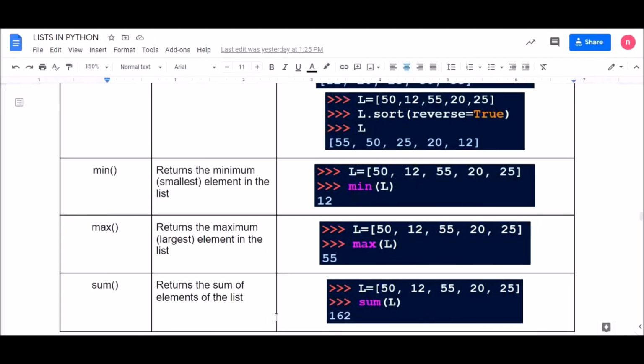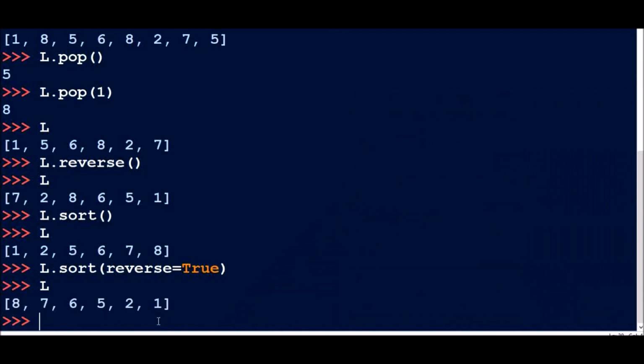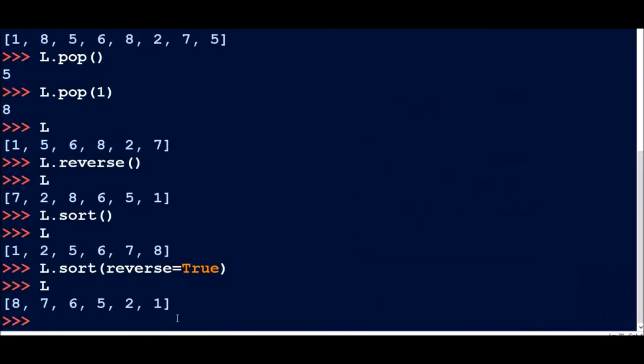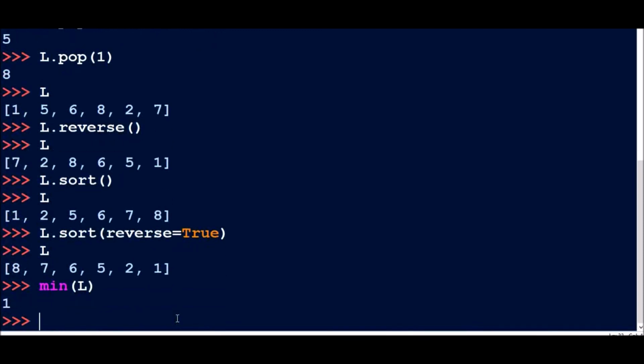Then min, max and sum. Min is used to find the minimum element from the list. Max returns the maximum element, and sum returns the sum of all the elements. If I write min(L), I will get 1 because 1 is the smallest element.